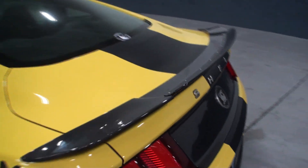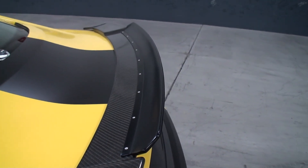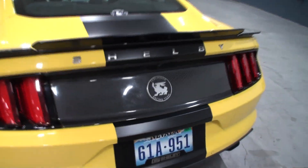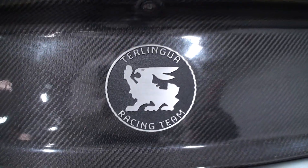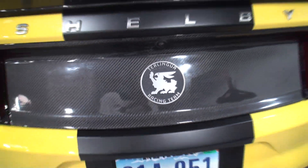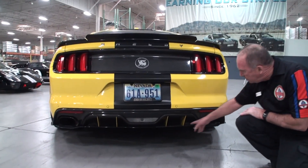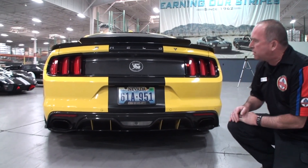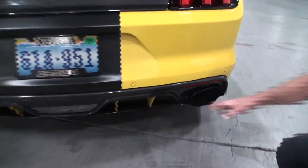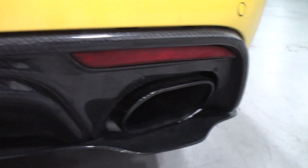How many of these are you guys going to build? 50. Very special cars, very small niche market - fabulous on the track, fabulous on the street, and future collectability? It's a collector car already. We did a carbon fiber rear diffuser, colored the vanes the same color as the car - just a lot of nice little accents. Borla exhaust system on it. The car is very content rich.